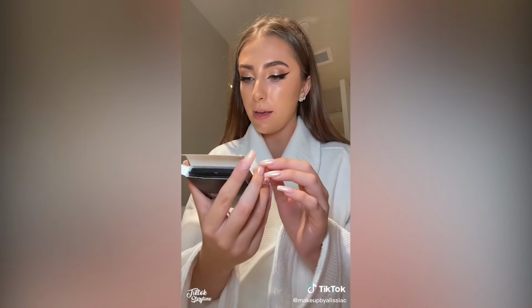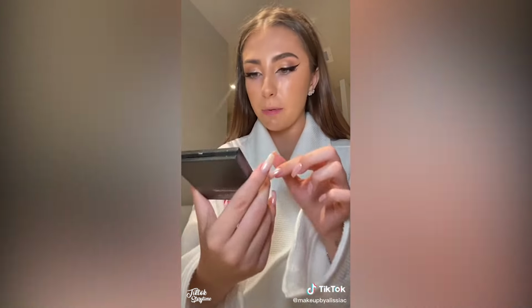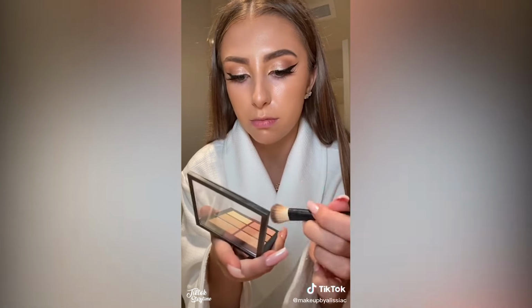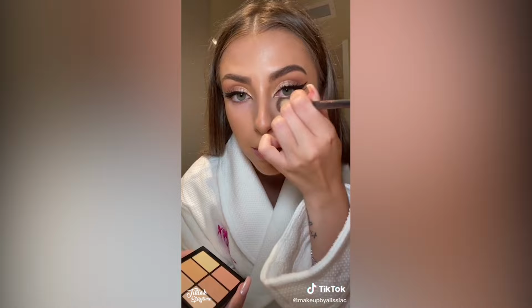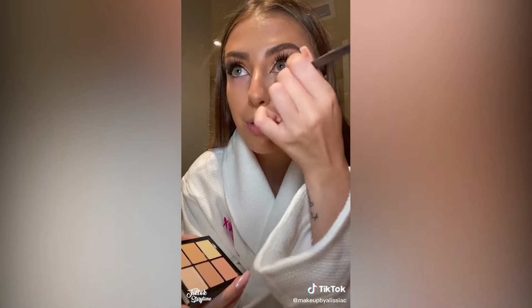So they also gave me this pale yellow, pale pink Studio Fix Conceal and Correct palette. So maybe we can use some of this concealer. I think I'm just gonna try going right in with my brush and popping that under my eyes. I used to use this all the time in makeup school. Look how bright and pretty my under eyes look.